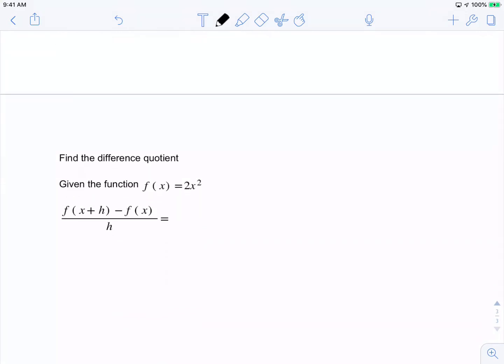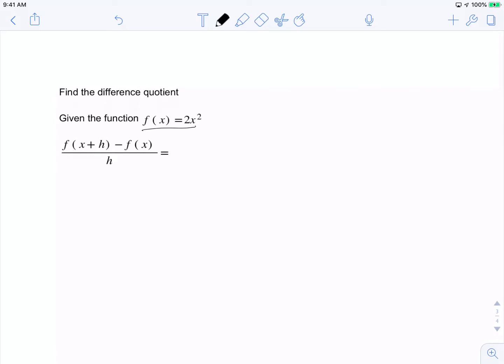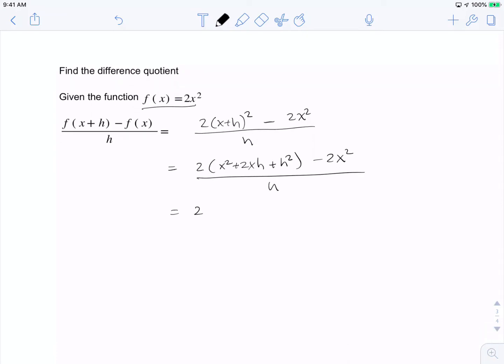Let's do an example. Given the function f(x) = 2x², this problem has multiple pieces. The f(x + h) is going to become 2(x + h)². So we have [2(x + h)² - 2x²]/h. We need to do some algebra to clean this up. It becomes [2(x² + 2xh + h²) - 2x²]/h.